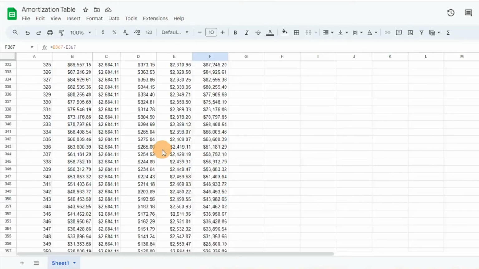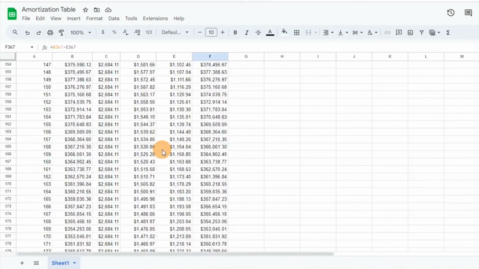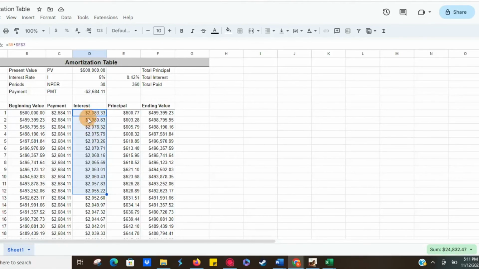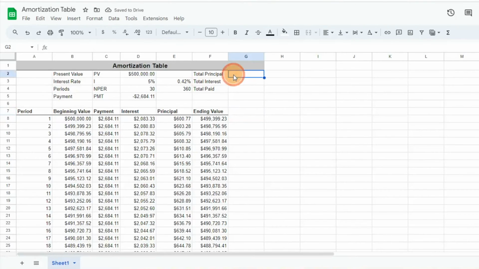So again, why this is interesting is you can go and look and see, let's say, maybe we want to know how much interest we're paying in that first year. So we can just select that first year of payments, 1 through 12, and we can look, oh my gosh, we've paid $24,000 in interest and we've only paid $7,000 in principal. So obviously, the interest burden is very, very heavy up front. I wanted to show you interesting things with interest in amortization tables.